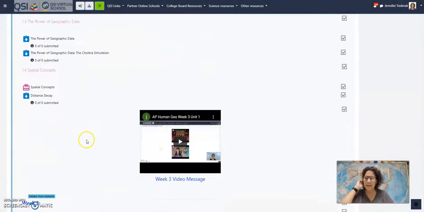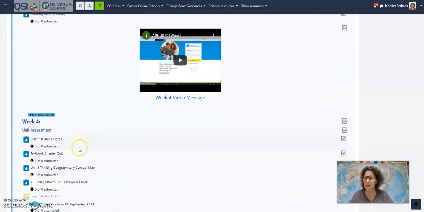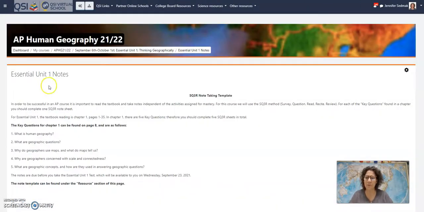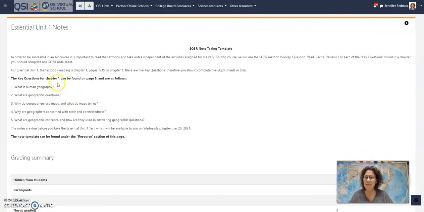If you scroll down to the bottom, where it says Essential Unit 1 Notes, I'll click this open here. In Chapter 1, there are 5 key questions, and you're going to do an SQ3R note sheet for each of those key questions. So in total, at the end of the unit, you'll be uploading 5 of those note sheets.